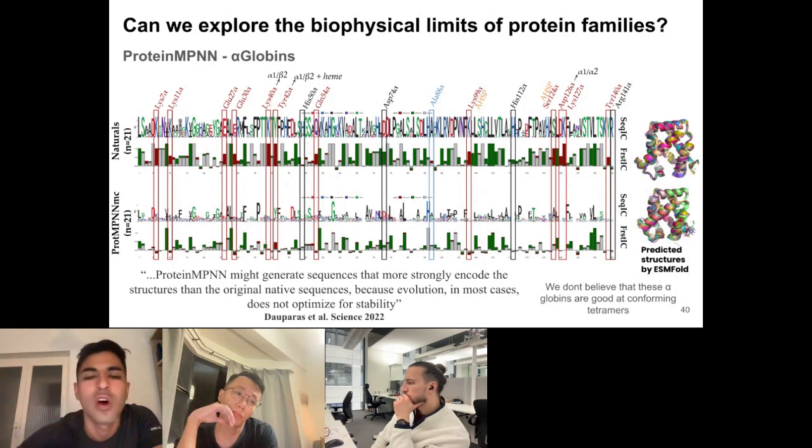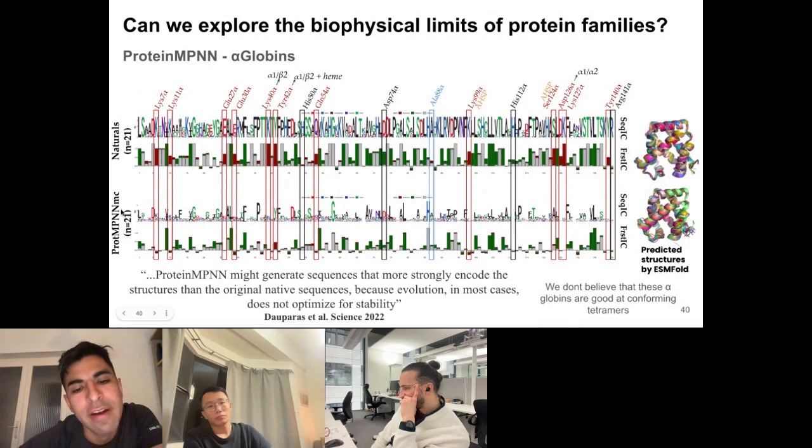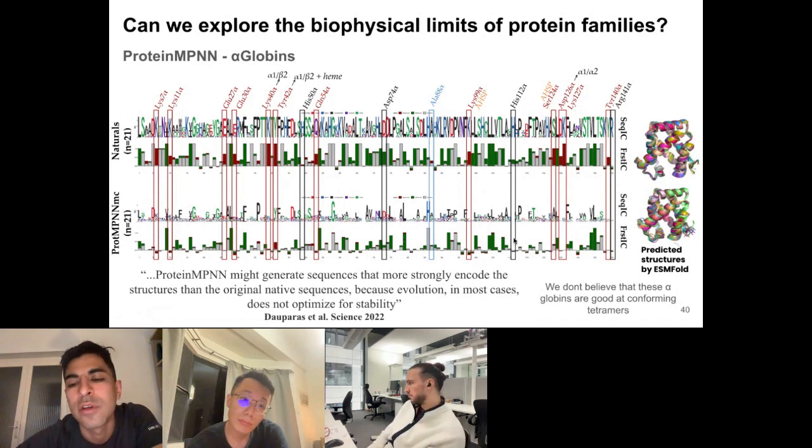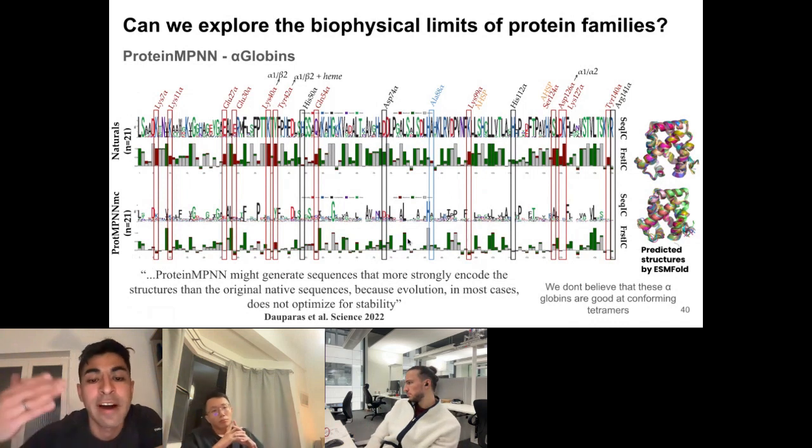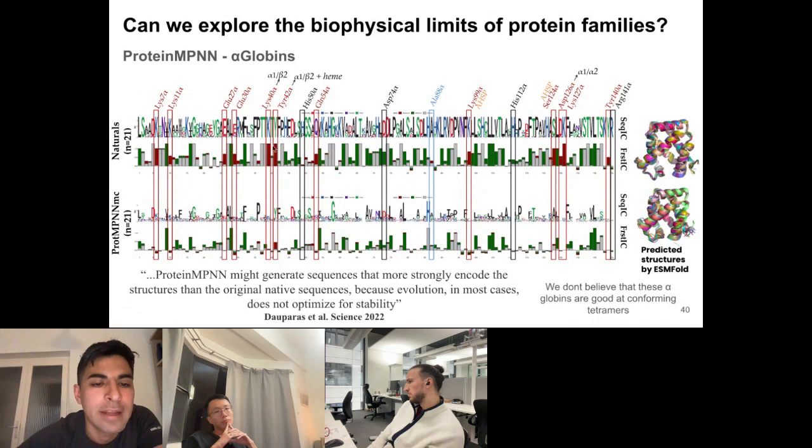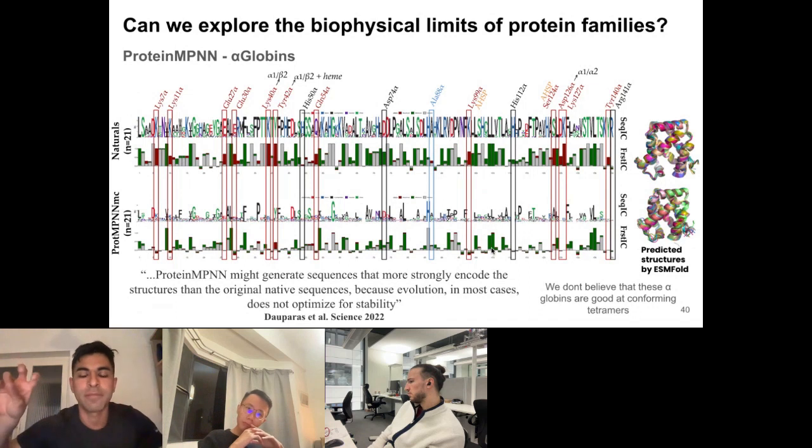And what we observe, and also this is not fair, in the work that we are preparing, we took the algorithm to the very, very limit. So we added the most backbone noise, and also we did it with the highest temperature. This becomes better when you use less variability, but still you don't get these highly frustrated positions. Why we did this is because we wanted to show that when you push the algorithm to the most, you still retrieve that these positions are important for the protein folding part. So you can get these anchors of the stability core, let's say, the structure anchors.